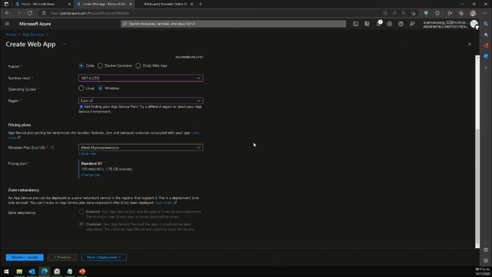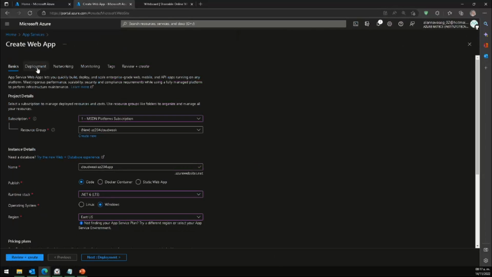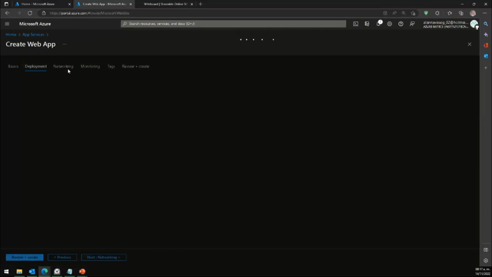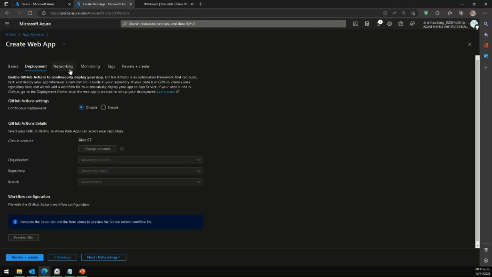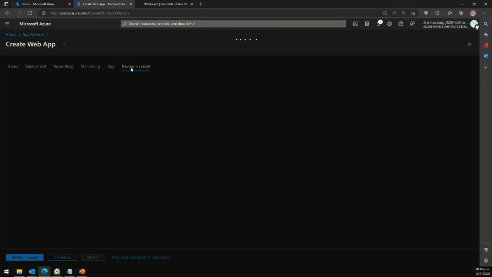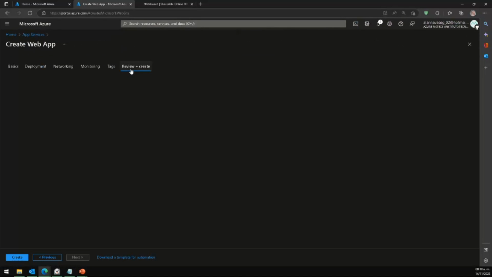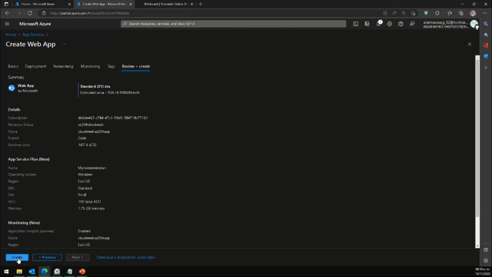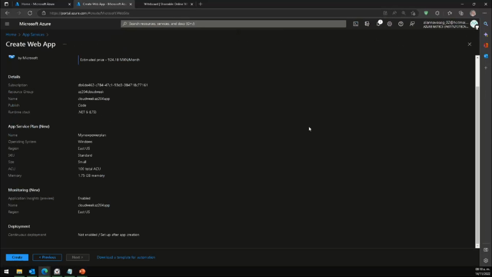What's next? Well, as you can see here, we have more capabilities. Deployment. If right now you want to, I don't know, implement the source of your code, I will leave it for later, guys, in the course. So right now, let's say create. Review and create, guys, will check your configuration. If you have an error, you will see it here. If not, you will see the option create available, okay? This is like a summary of your process.